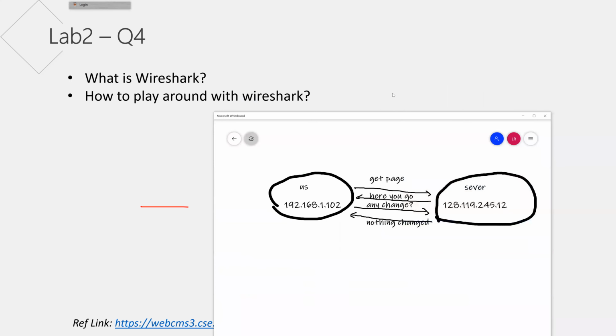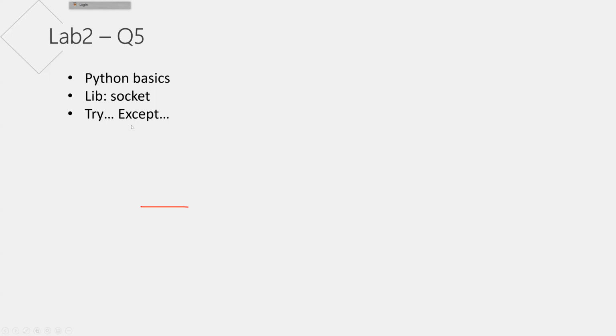Now we are going to the last question. For the last question, we need to know some basics of programming. I guess most people here will know how to use Python, right? I will do an example of question 5 here with Python. Yes, I think so. I'm not sure Python is the easiest, but Python will be the shortest.